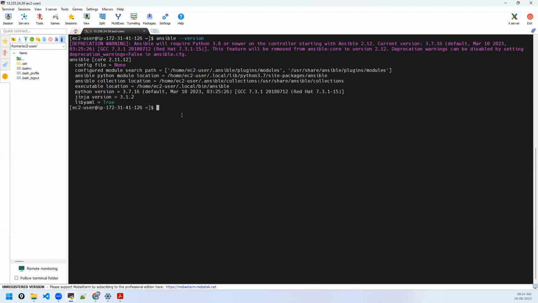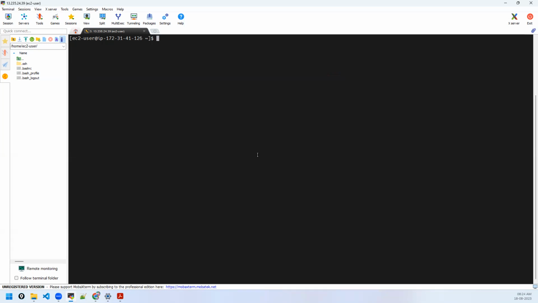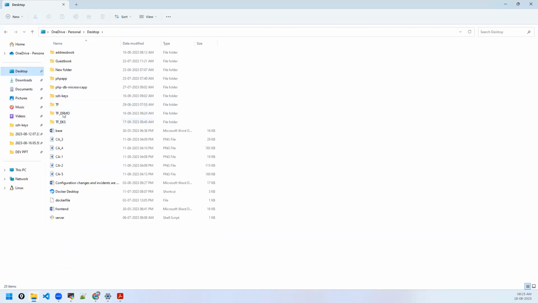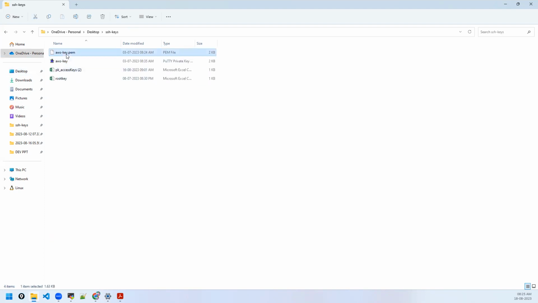Okay, Ansible is installed successfully. So now that we have got Ansible installed, let us open an SSH connection with the target machine. We don't need to install anything on the target machine, just open an SSH connection. On this controller machine, we were working as EC2 user. Here as an EC2 user, you may have an SSH folder, right? To open a connection, we created a key file. Do you remember? Create the private key. Private key of what? Private key of the target machine. We already have the private key of the target machine, right? We have already done this connection in the Jenkins part. So open this file.